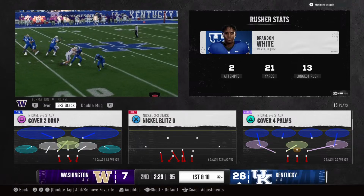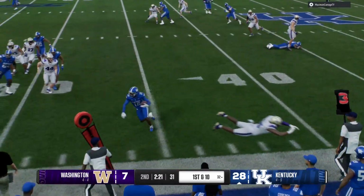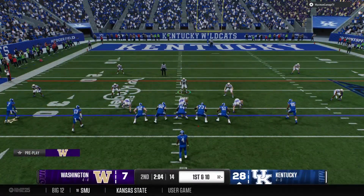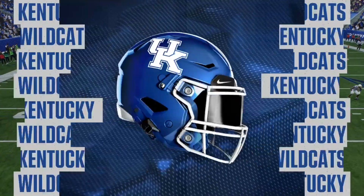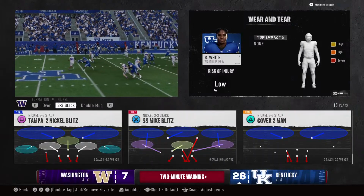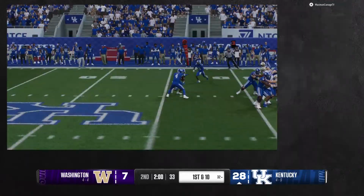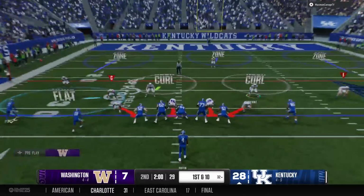Well, with the weapons this offense has, usually just a matter of time in the run game before someone was going to break a long one. They'd just been running into a wall. They just couldn't seem to find their creases and get enough movement up front, but they finally got it there, picking up the first. Let's see what happens next. As we reach the 2-minute warning, they'll need to try to get a stop to keep this thing from getting out of hand. This Kentucky offense really moving the ball quickly.